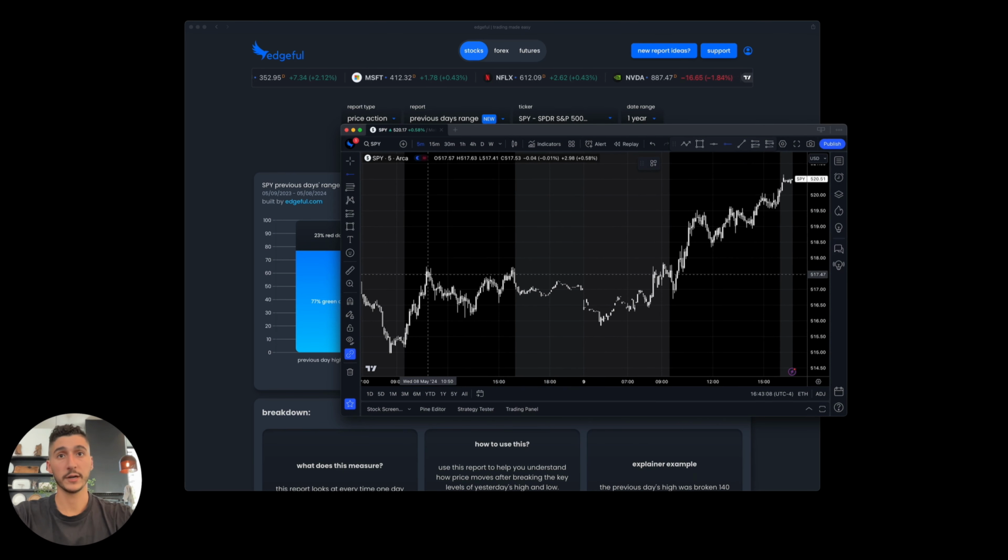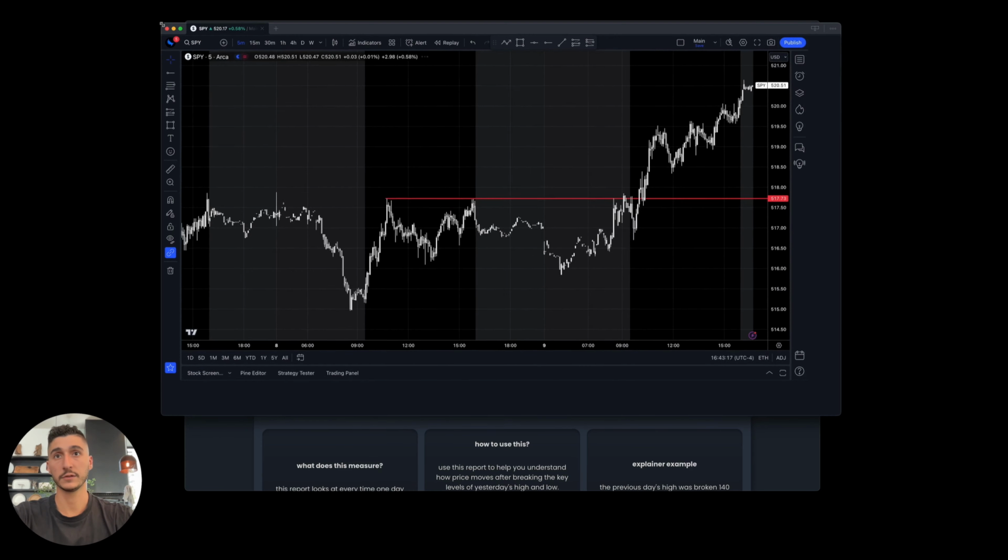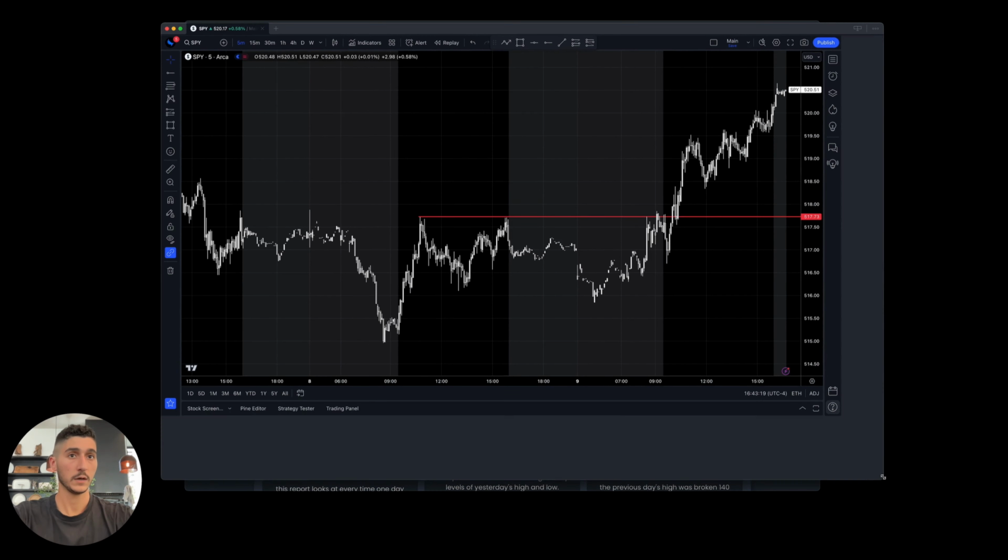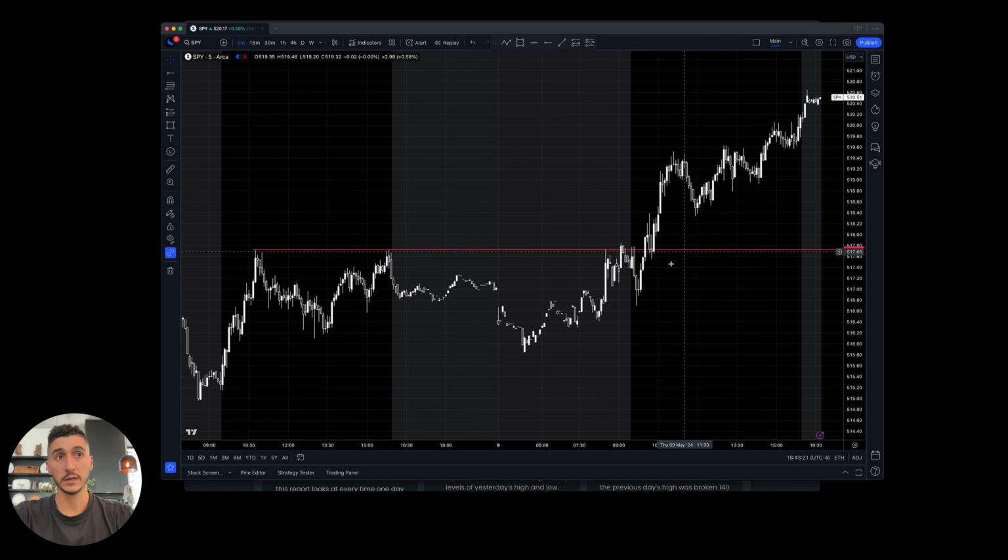Here, we're going to mark yesterday's high. And you can see that we broke, obviously, yesterday's high right here. I should probably make this bigger so you can see this. So you can see that we obviously broke yesterday's high and we closed green on the day. Of course, we closed at high of day. So there is a very strong likelihood that when we break yesterday's high, we close green.